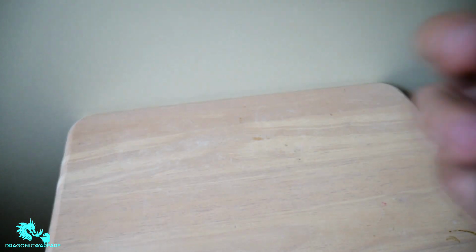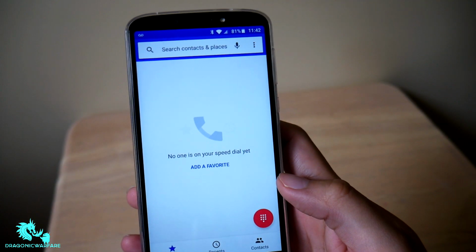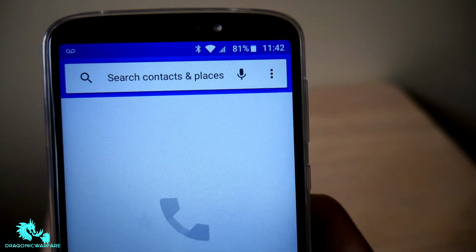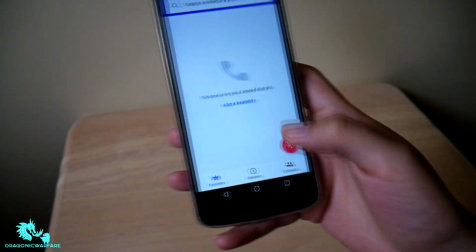So you do have your calling. Let me make sure I don't have any contacts on there. So nope. So this is the calling app. Like I said, totally depends on your coverage and everything. That's why I don't like talking much about it. But overall, it's really nice. As you can see, I do have full bars here in my house. So it's pretty cool. And that's Boost Mobile on Sprint Network.